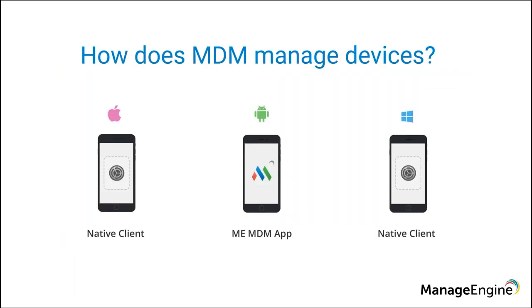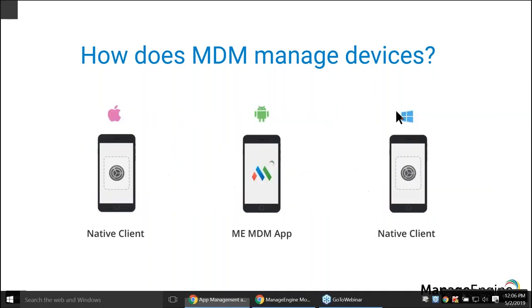So this completes the architecture, but how are the devices managed? Well, for your Android, we would add our MDM application in order to manage the mobile devices, while for iOS and Windows, we take advantage of the native client to manage your mobile devices. So let's take a quick look at the product itself.